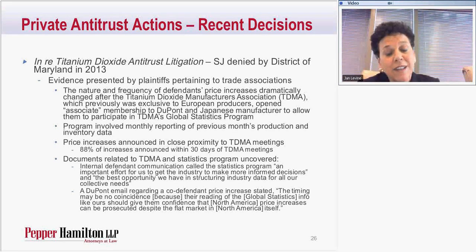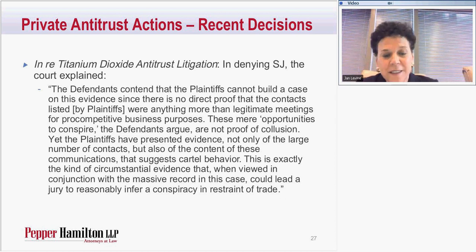So that is an example, unlike the other cases, when there was enough circumstantial evidence around trade association meetings and between the competitors to defeat summary judgment and to allow a jury to decide whether or not you can infer agreement from this evidence and obviously other evidence and economic evidence in the case. And that, we are going to move on to benchmarking.